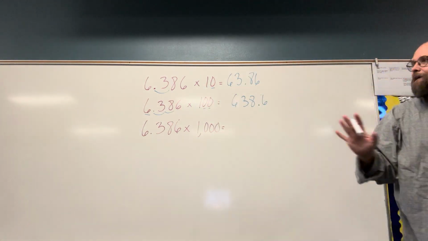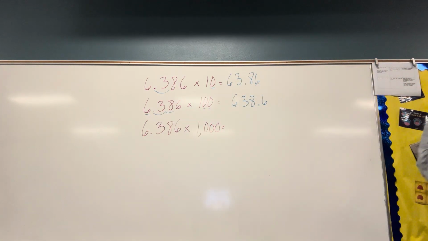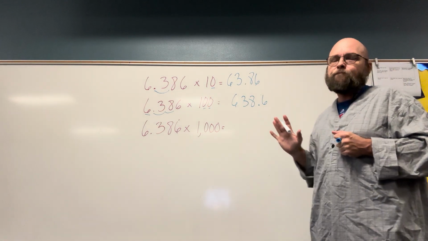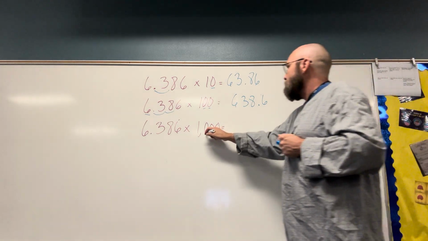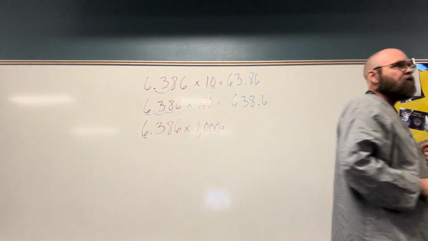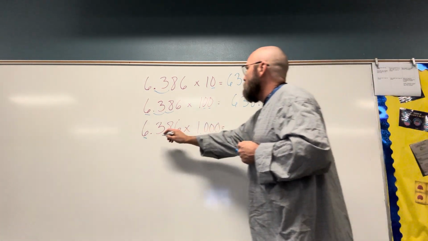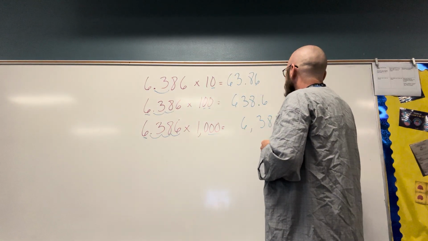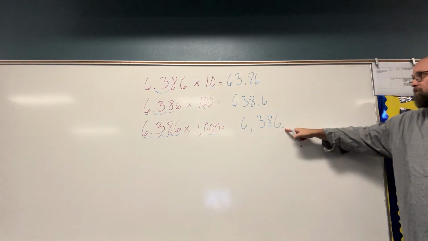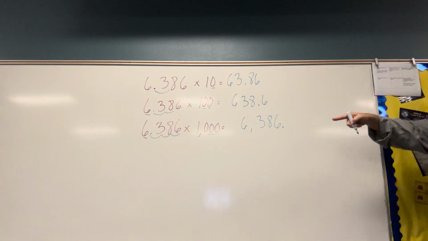You are not changing the numbers up here. You are not putting zeros in between any of the numbers up here. You're moving the decimal point. That is it. This has the 3 zeros. This 6, instead of being in the ones place, needs to now be in the thousands place. So I move my decimal point 3 places to the right. So I'm going to get 6,386. This 6 is in my ones place, so my decimal point goes directly there. All you're doing is moving the decimal point.